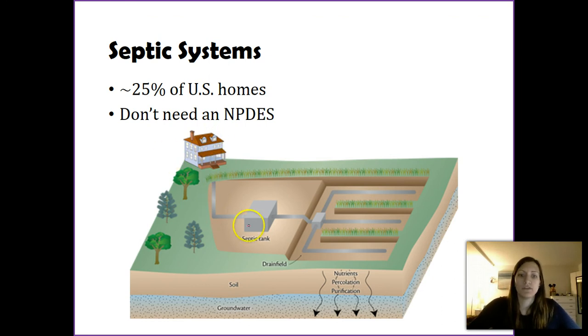All of their wastewater goes down into this tank. This tank is underground, not far underground, maybe a couple feet. And this is where all the waste just sits and collects. There's typically a lot of bacteria in a septic tank whose whole job is to break down the waste in that tank. The water that is left over is at the top, whereas all of that gross stuff is at the bottom. There is a pipe coming out of the top so that the water can go out, but all that heavy and murky stuff stays at the bottom.